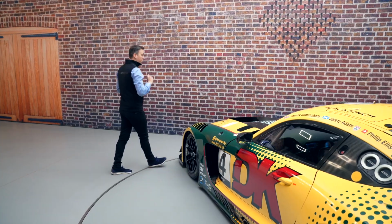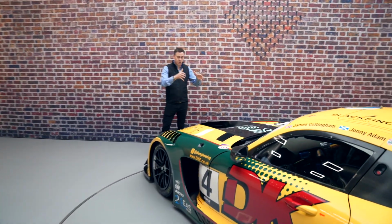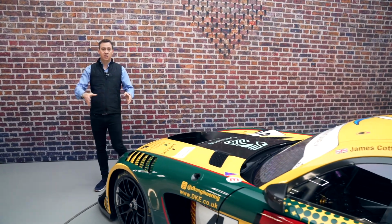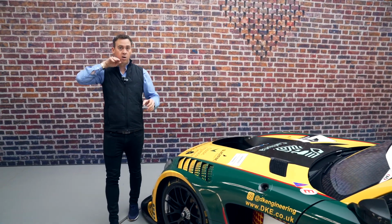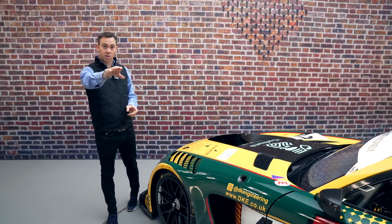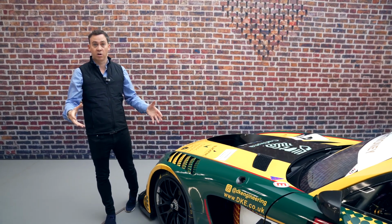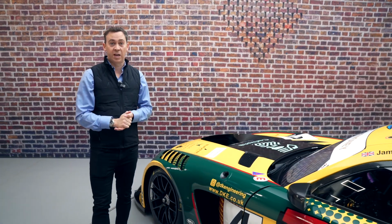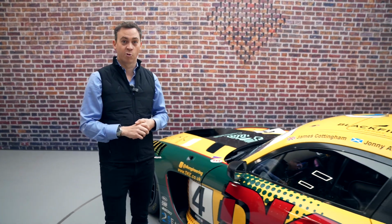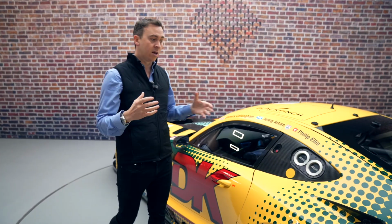And the one weak point that we have to touch on with the Mercedes, because every car has a weak point, is the engine is super low in the chassis. And that means if you straddle a curb over the center of the car, so the two wheels are either side of the curb and the curb goes under the car, you risk hitting the bottom of the engine and cracking it and destroying it. And that will be an engine change, which, believe me, is a 12-hour operation and can ruin your day or even your weekend.